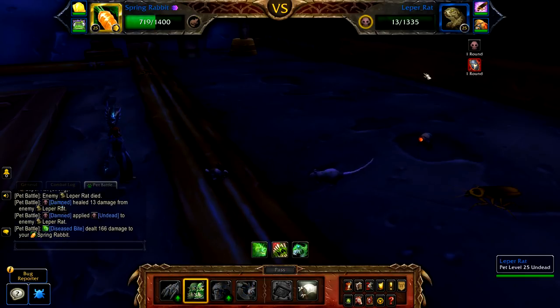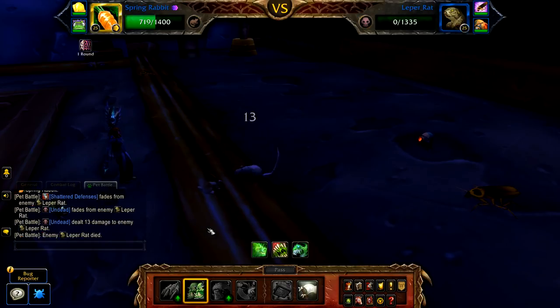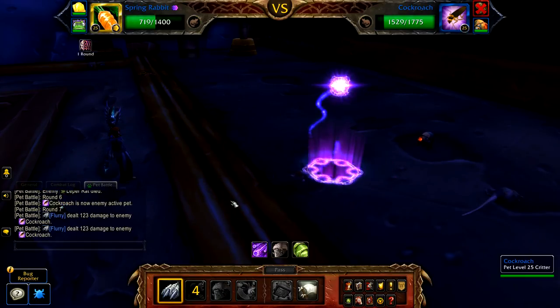Here, just cast Dodge. Once the Leper Rat is defeated, do as much damage as you can with your rabbit before it is defeated. Try to leave a shattered defensive debuff on the active pet for your cleanup pets to have some bonus damage.